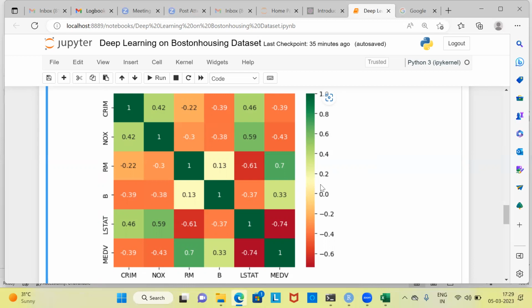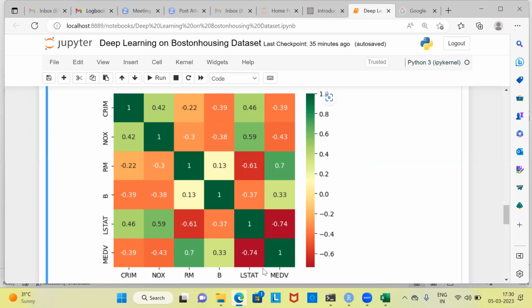So there are three situations. Wherever you see dark red colors, it means that the correlation is strong and it is a negative correlation. Wherever you see dark green color cells, it means that there's a strong positive correlation. And wherever you see yellow colored cells, it means that there's a moderate relationship between the variables. Let me now draw your attention to these 6 cells. Why specifically these 6 cells? Simply because this indicates the relationship with the target variable, namely median value of housing price.